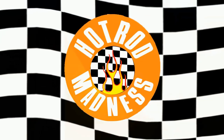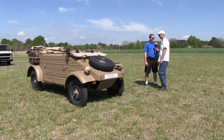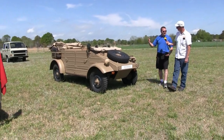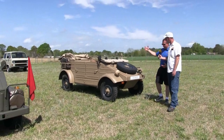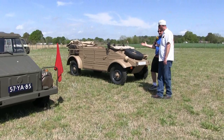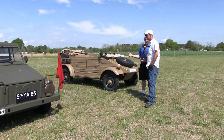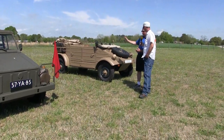Jake, this is the one we caught up to you at the show with, man. I remember that. What a phenomenal vehicle. Everybody has a dream car, you know? When I was a kid growing up around these Volkswagens, my dad always wanted one of these because it was a Kuba wagon. I grew up wanting one, and it's a 1944. I imported this one from a town called Tyrol, Austria, where it went after the war. The person I got it from had it for many years. He restored it, so I purchased it like this.